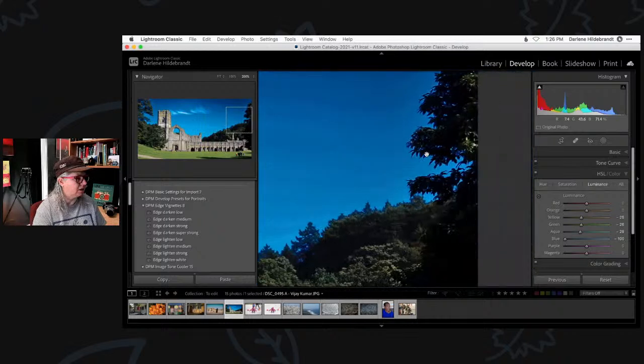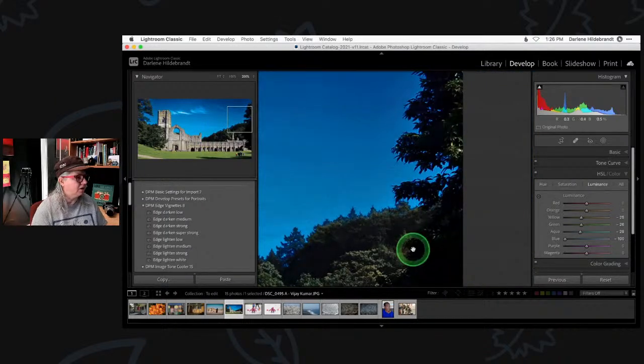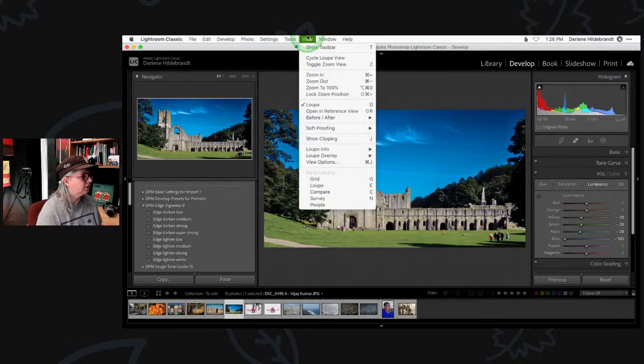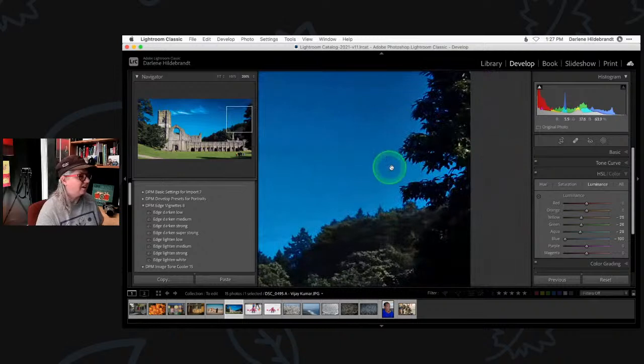Now that I'm zoomed in, I'm just going to go over here. Can you see what else is happening here? Let me turn this off so you can really see. Why is it not letting me turn the lights out? That's interesting. It will not let me turn the lights out. I should just be able to hit L, and it's not working for me. So I don't know why.